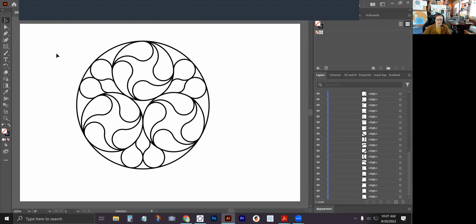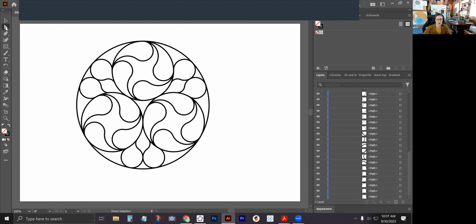And then basically from here, I just play around with line weights. In GeoGebra, you can only get the line thickness so thick. But if, say, I wanted to cut this design out on my Cricut, I would want those lines to be a lot thicker.